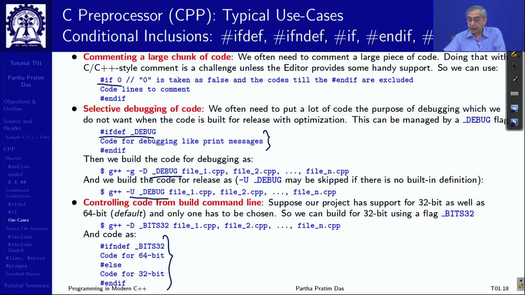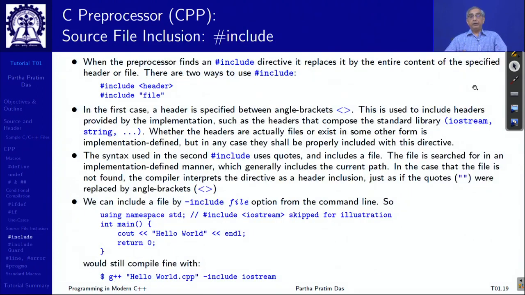Just try this out so that along with the programming, you also become comfortable in terms of handling bigger and bigger code. Source file inclusion you already know, and I have already explained why there are two types of headers. So, that explanation is here. What the CPP does is, in place of the #include, it will replace it with that entire file, and the #include you will not be able to see.